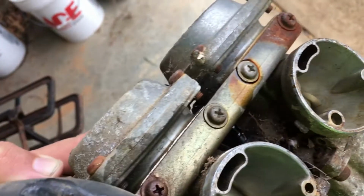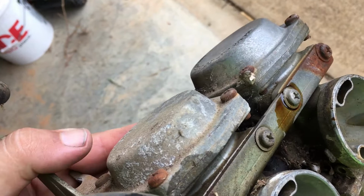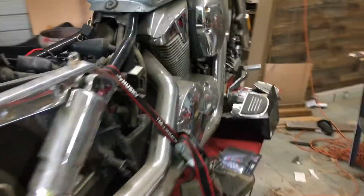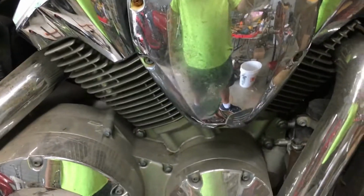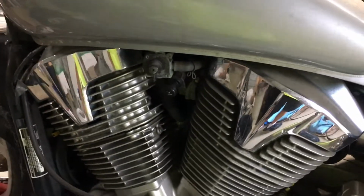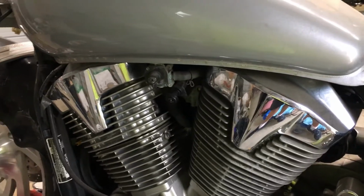So if a motorcycle's been sitting for a good long time, even some ethanol gas, if it's cheap gas, it can sit for 1 season and start causing problems. Usually a symptom you can look for in a carburetor that is clogged up with the float is you'll put gas in the motorcycle, open your petcock, and you're going to have gas running out your filter or just dripping out the bottom of the motorcycle. It may even run. It may idle okay, but when you turn it off, even if you turn your petcock off, gas is going to run down out of your overflow. What's happening is that float is stuck open, and it doesn't tell the fuel to cut off. That's a real good sign that you've got ethanol hindrance in your carburetor.